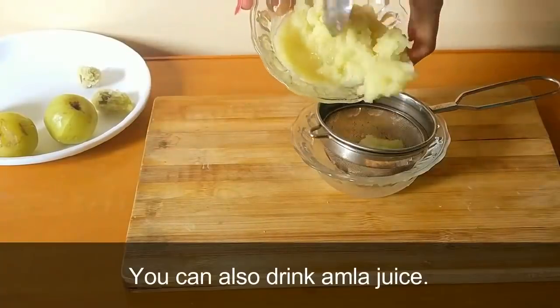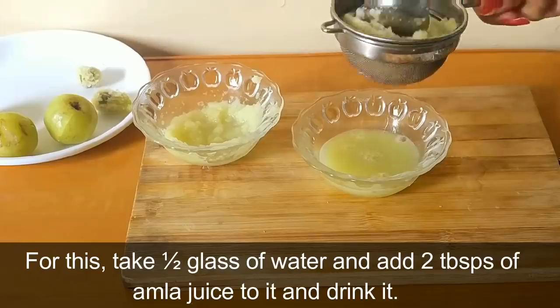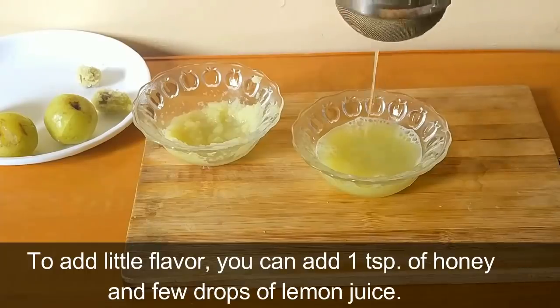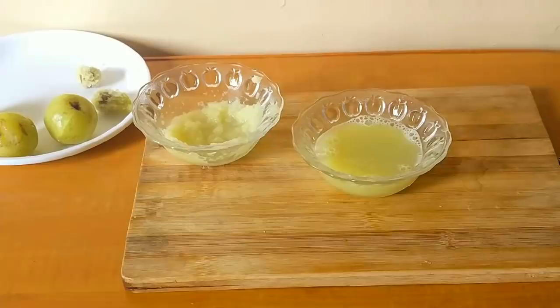You can also drink amla juice. For this, take 1/2 glass of water and add 2 tablespoons of amla juice to it and drink it. To add a little flavor, you can add 1 teaspoon of honey and a few drops of lemon juice.